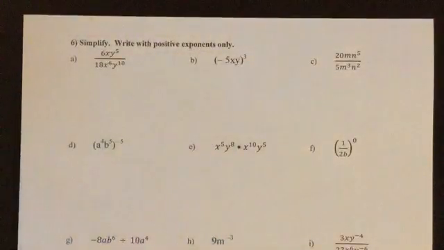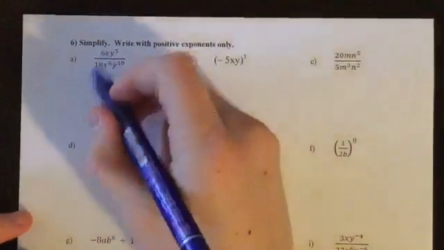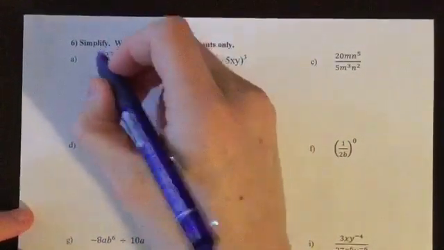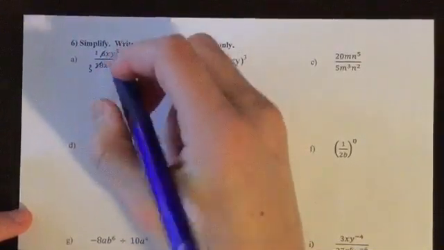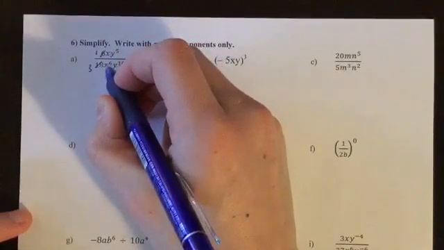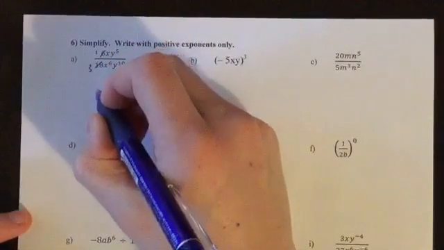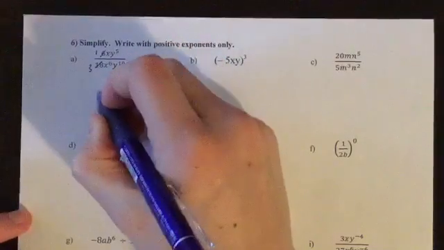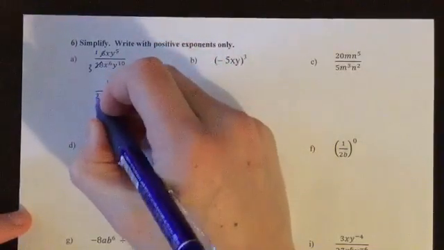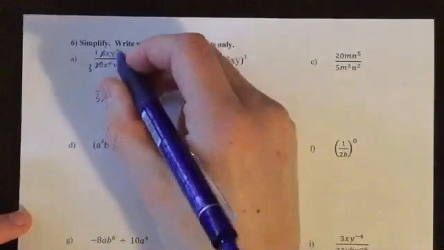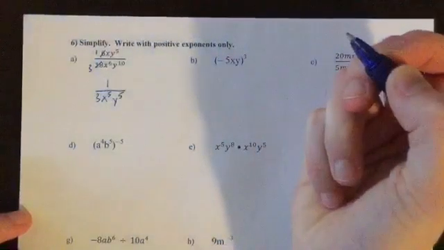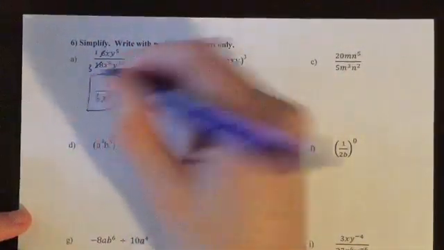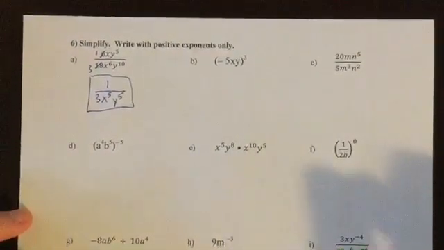Okay, on number 6 here, we're simplifying. We're going to make sure we're only using positive exponents here. So on A, we're really just reducing. So common factor of 6 and 18 is 6. 6 goes into 6 once. 6 goes into 18 3 times. X on top, x to the 6 on the bottom, 1 x cancels, leaving 5 x's on the bottom, so it'll be 3x to the 5th. 5 y's on top cancel with 5 of the y's on the bottom, leaving 5 on the bottom. So we wind up with 1 over 3 x to the 5th, y to the 5th.